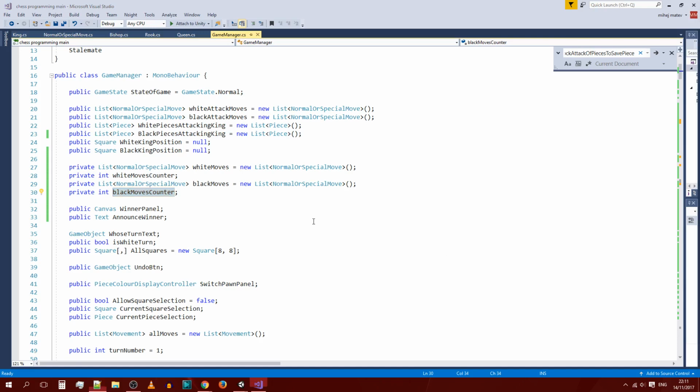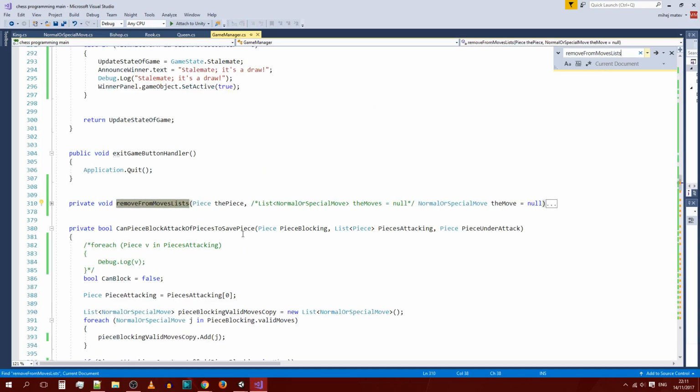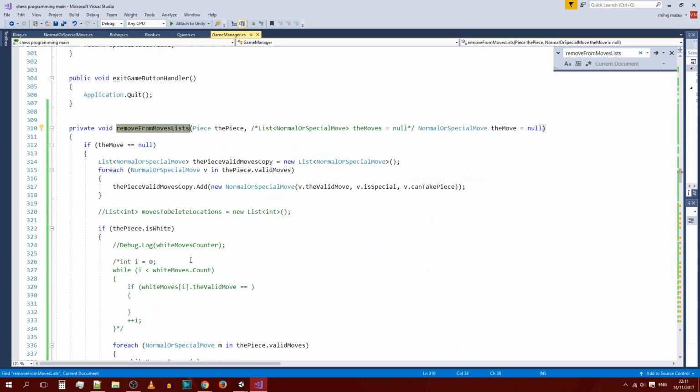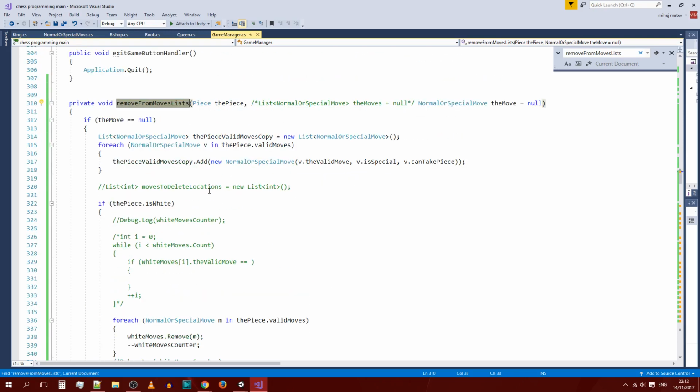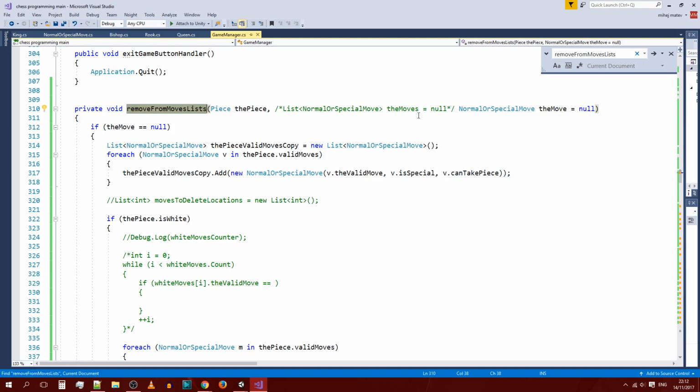Let's talk about this. So remove from moves lists. Now, I don't know if I have ever talked about this method, but if I haven't, then here it is. It's a new method. I have definitely made a few changes to it.